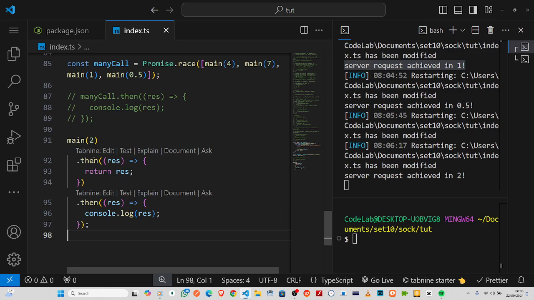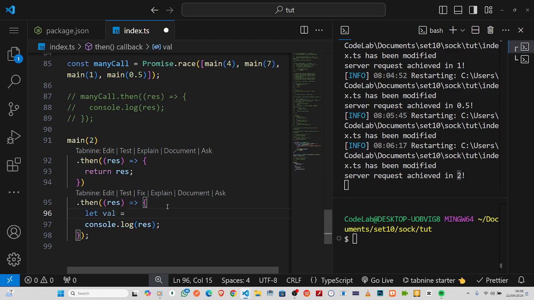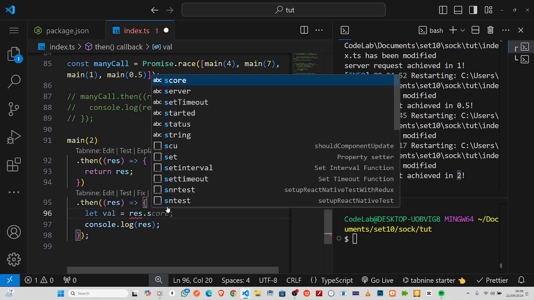And this is super cool, right? Because we can use this thing over and over again. For example, let me say I want to get out this 2. I'm going to come here and say let var be equals to res dot split, because I know it's a string.